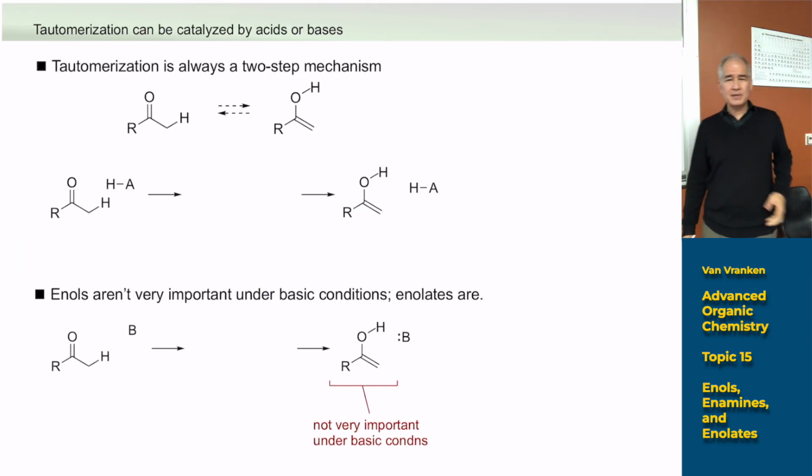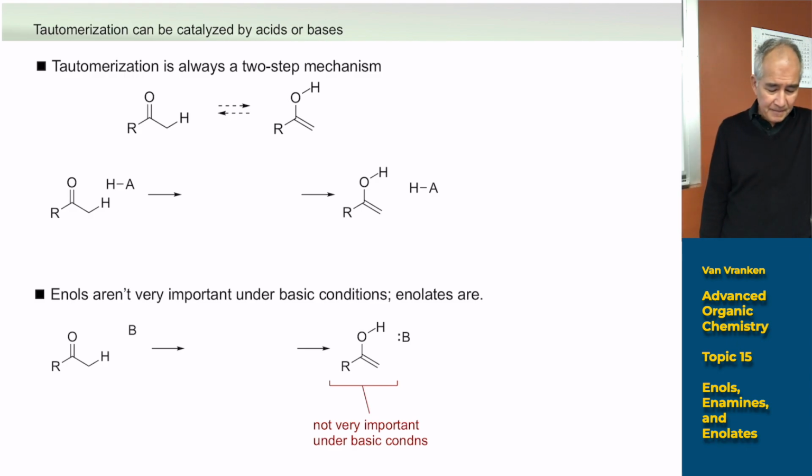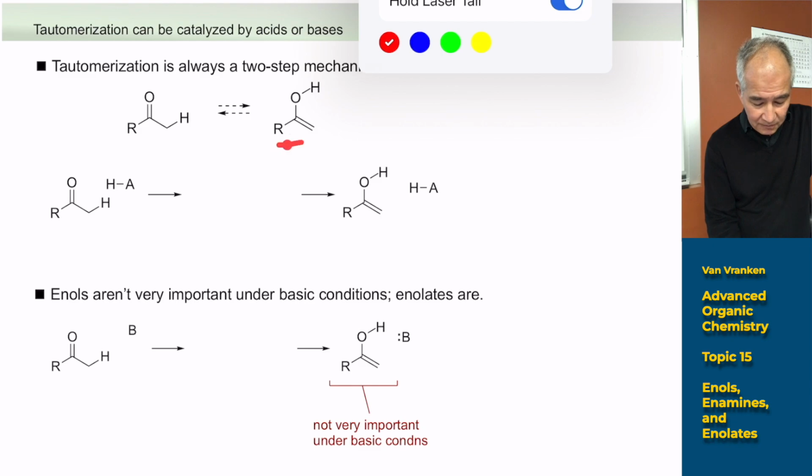So where do you get these types of enol ether species from? Well, tautomerization is the simplest way to get access to an enol, to an alkene that has a lone pair next door, and that's happening whether you want it to or not. So if you just take acetone and put it in some sort of a solution, you will have an equilibrium amount of the enol form.